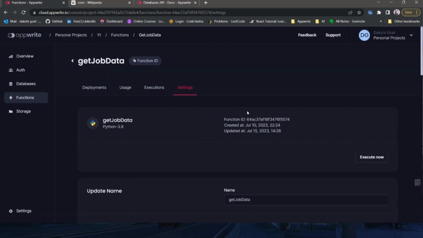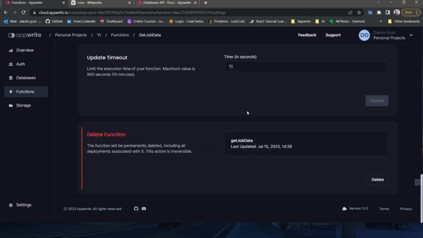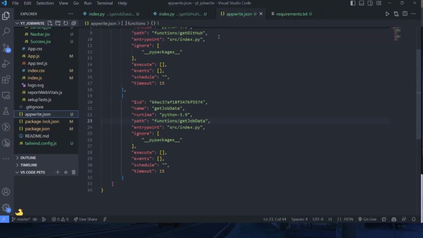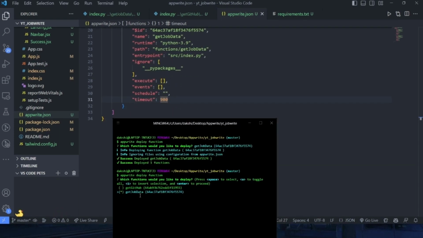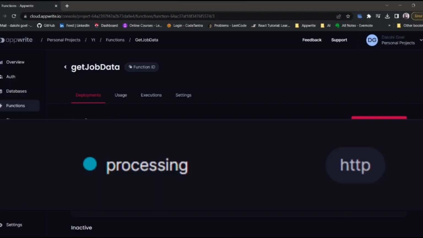Okay, so Appwrite functions have a default timeout value set. By default, it's 15 seconds, but our function cannot scrape the whole thing and add it to the database within 15 seconds. So we're gonna change it to 900. That is the maximum value it can have. All right, click on update. Actually, you know what? Go here in appwrite.json and change the timeout value of this function here because when we change it from console, it gets overridden when we deploy our function again. Okay, that should work.